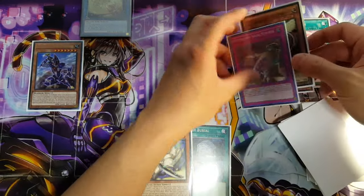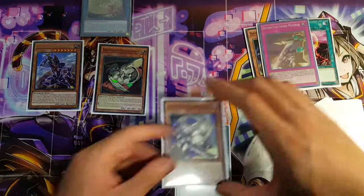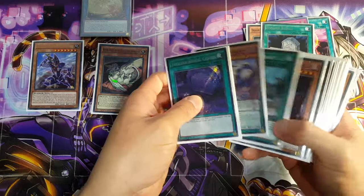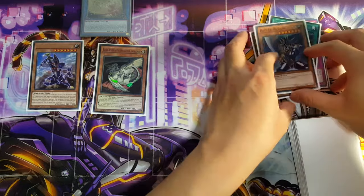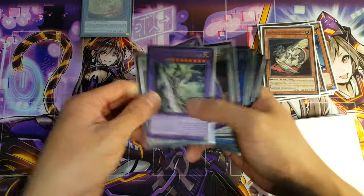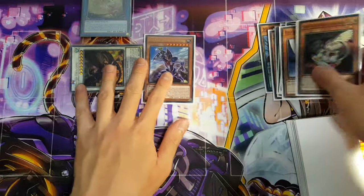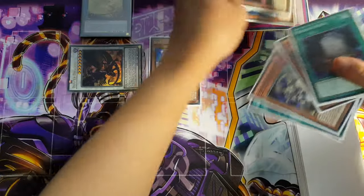And of course, we could then special summon this back out, discarding that. Go for the Foolish as well, which would allow us to ditch off one more card. I'm ditching off Buster Blader. And of course, with that, we could take these two, synchro summon them, going for our Buster Dragon, which will bring this back out. And of course, we could then go for our Fusion Summon, banishing off these two.